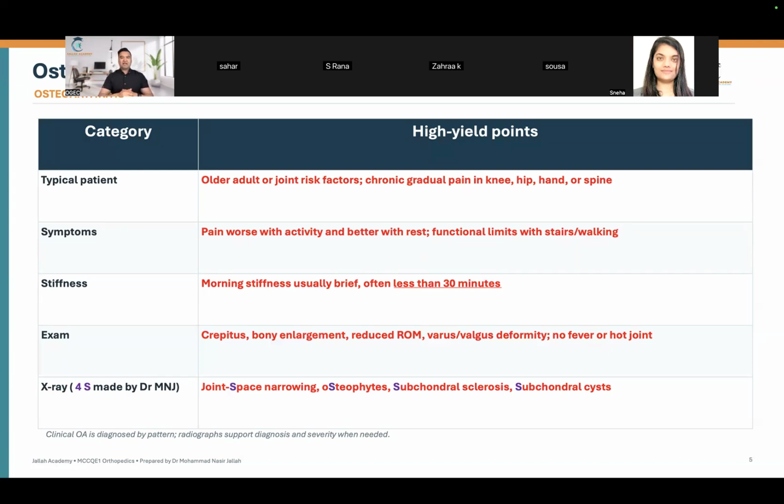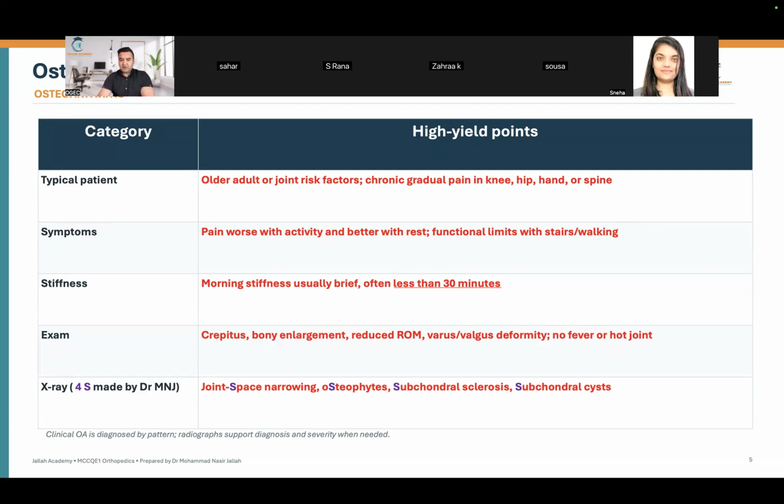The patient has knee pain. The patient has, for example, stiffness around 15 minutes early in the morning. And then he did an X-ray, and the X-ray shows space narrowing of the joint. Now you know, no, this is specific for osteoarthritis. You come back to osteoarthritis. So remember, sometimes they may trick you or distract you from that diagnosis, but then they throw in another thing to help you get back to the right diagnosis.